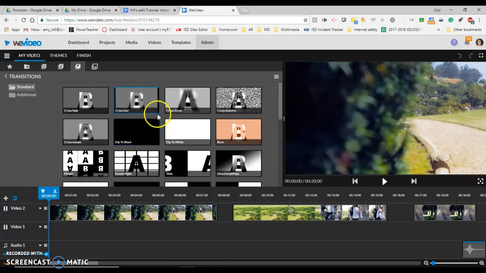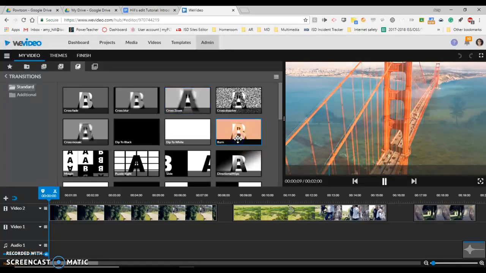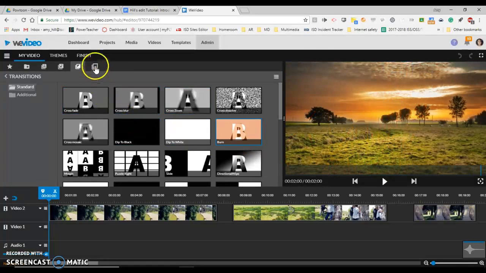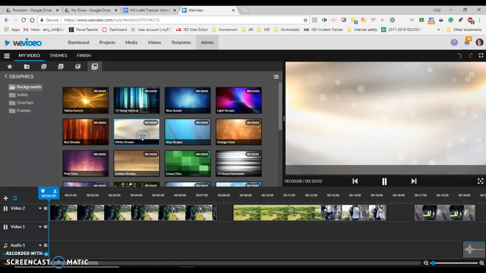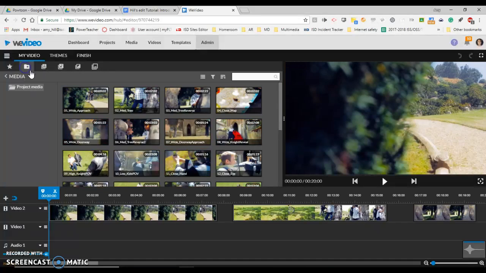We also have transitions that allows you to go from one clip to the next clip, so it shows you exactly what it will look like. So there's our transitions. And then the very last thing that we have is basically backgrounds that we use for our green screens. And so when we are dealing with a tutorial, we want to be in media. And so this is where we would upload any of our items that we are going to be using. And so in the tutorial, we already have all of the things that we need to use.